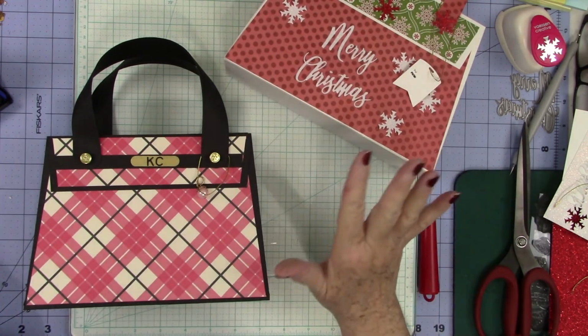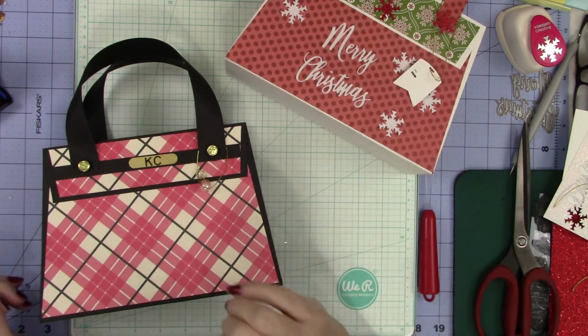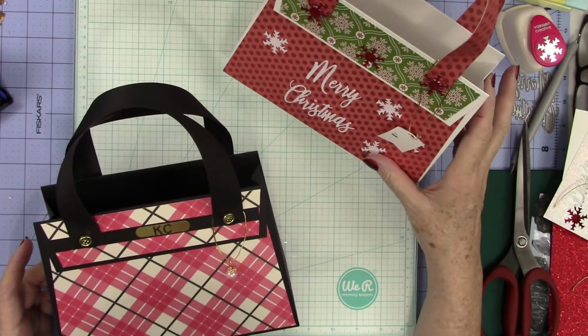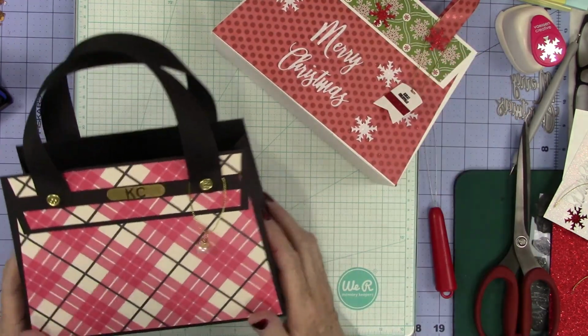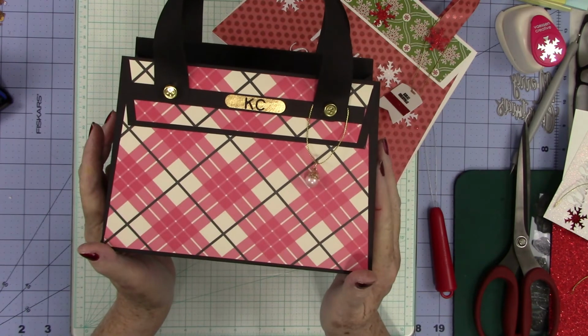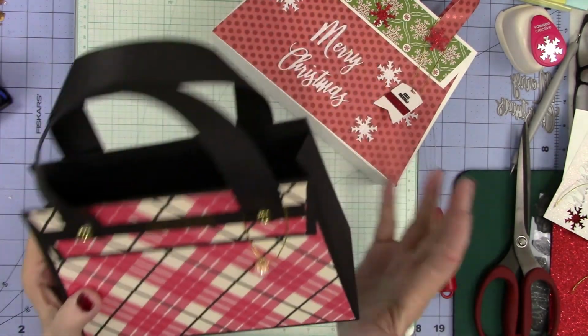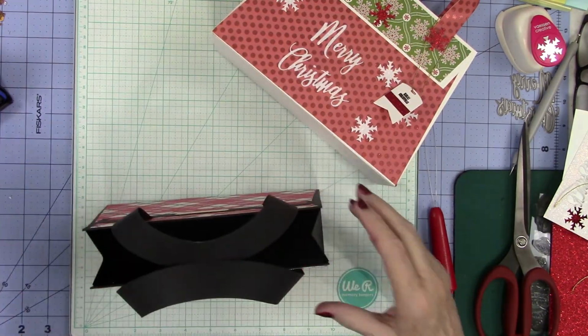Any bag that you have a tutorial for, you can turn it into a Christmas bag by simply changing up your paper and your decorations. But I hope that y'all have enjoyed the process of making this cute bag, and Maymay called it a sophisticated satchel. I think it's just a lovely bag, very sturdy. I mean, this will hold a ton.